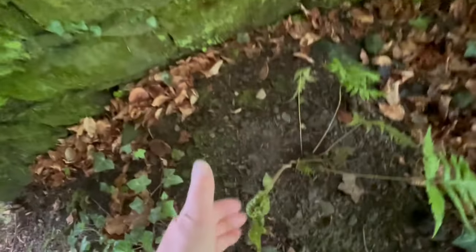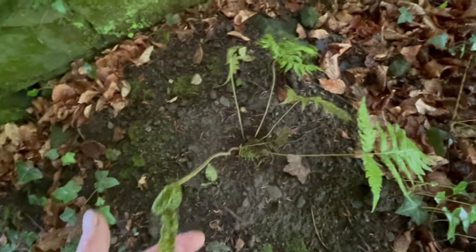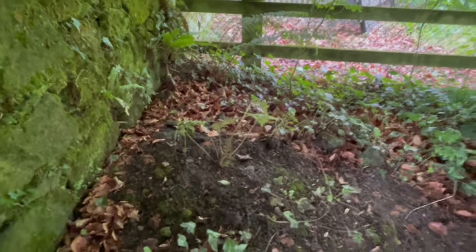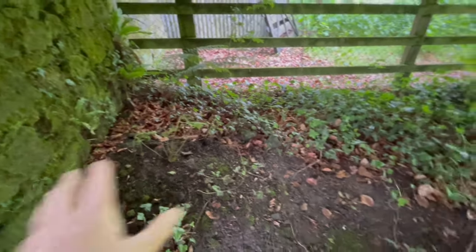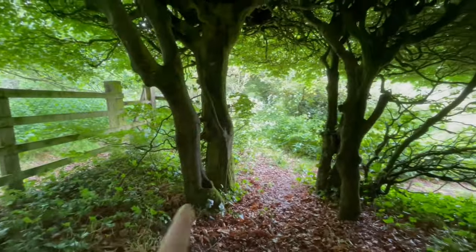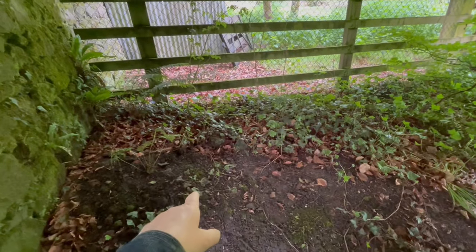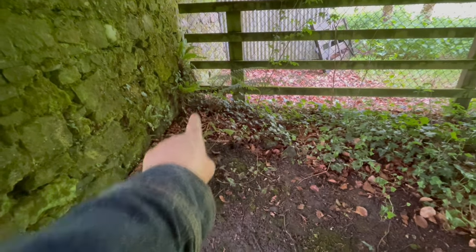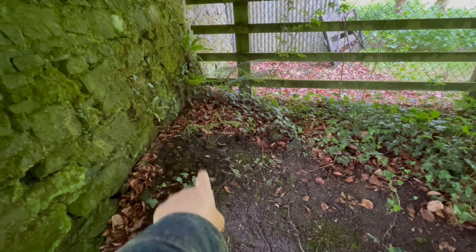Anyway, I'm hoping the deep shade in here is not gonna negatively affect this. I bought that the other day, and it's supposed to be a really giant fern. So we'll see what happens. And if it works, I'm going to plant more ferns in here because I can't plant beech trees right there because it's too deep in shade. They won't do anything. So I was thinking making that a ferny bank. So that's the plan. But I'm going to wait and see if that works. That one worked, but I've got to see that that one works.